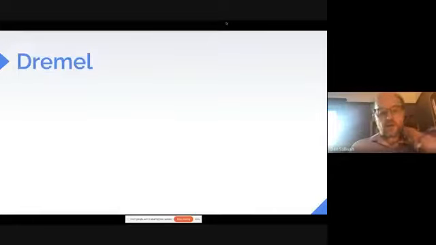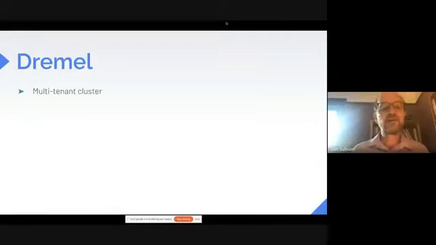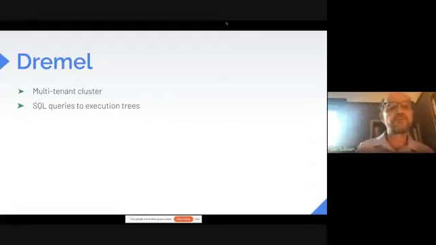So let's look at each of these components and dig down a little bit, because they all really influence why we do things in BigQuery the way we do. So again, as I said, Dremel's a multi-tenant cluster. So there's no isolating large volume customers in one physical cluster and others. No, we're all in the same multi-tenant BigQuery pool of resources. Now, Dremel, as I mentioned, maps SQL queries into execution trees. And execution trees is just a name for splitting up a SQL query into a bunch of jobs that can then be executed in a way that produces the required results.